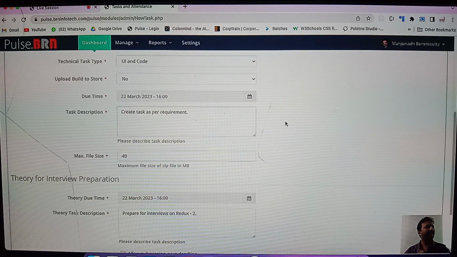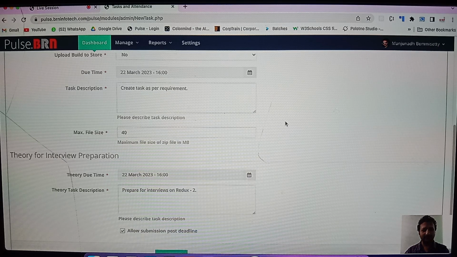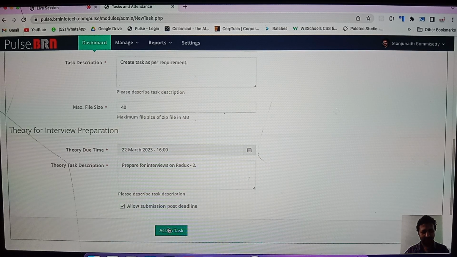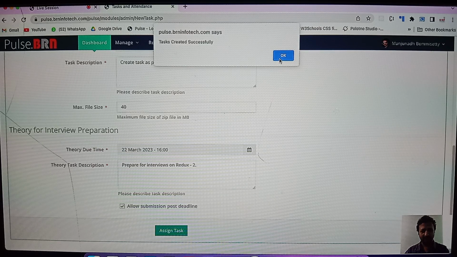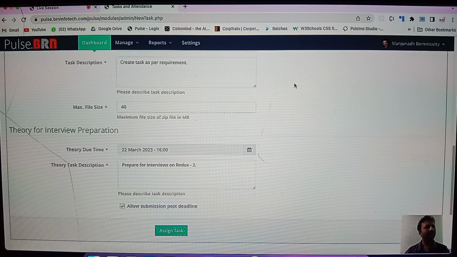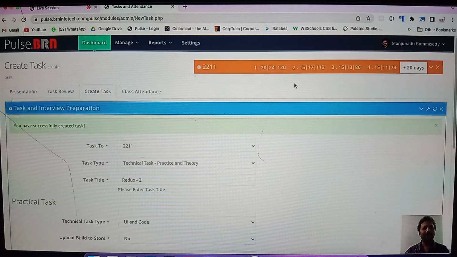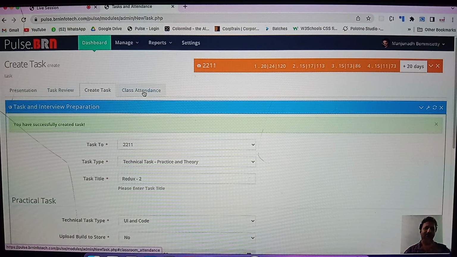Remember, in every interview, they'll ask about Redux. I think there will be no interview without it. Okay, that is very important. Why do they ask in every interview? Because we use that a lot. Why do we use that a lot? Because according to React, it's a component approach. We will be creating so many components. If the number of components is more, passing data between components becomes difficult. So that's why we use it.